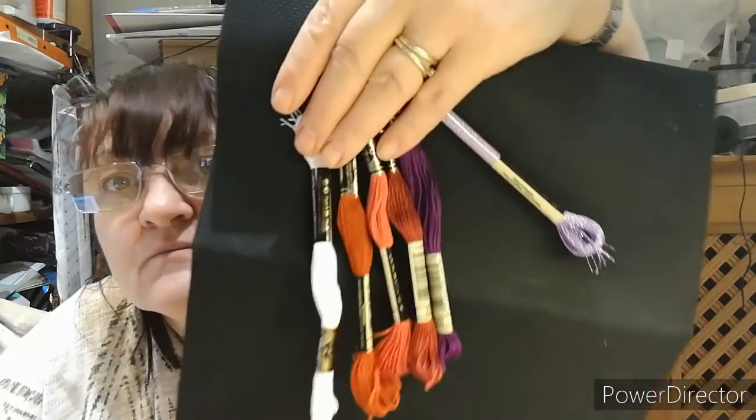I made a bit of a boo-boo ordering the flosser, so I've got to reorder some. I didn't look at how many skeins I needed. No excuse, I just didn't look. So I need to get some more of the white and some more for the hair. But these are the colours for the Lady Mermaid.